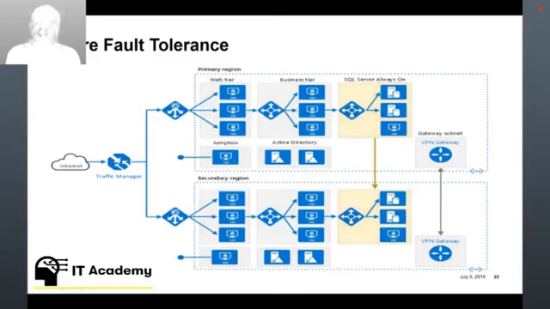So Traffic Manager will shape which data center my traffic goes into. Traffic Manager will look at the health of these VMs over here or this entire region. And if this data center goes bad, it'll prefer to send workload across to the secondary region. Now, to do that in the old world, I was probably spending a minimum of £5 million a year to get the kind of infrastructure to support that.